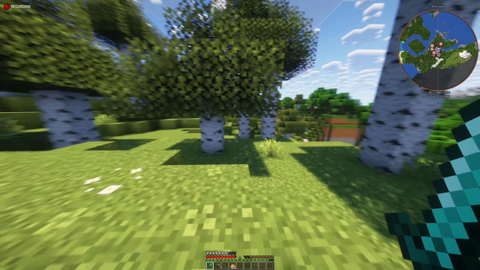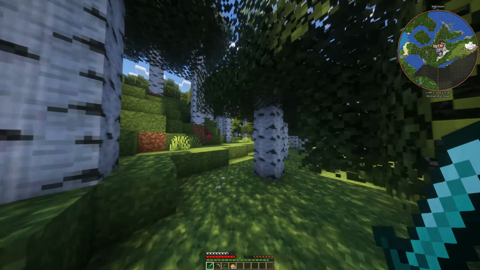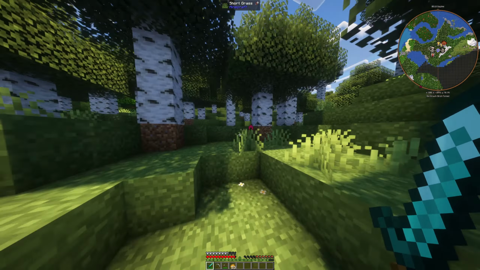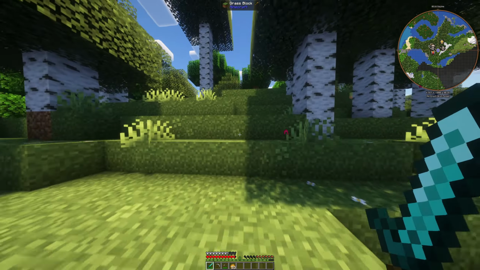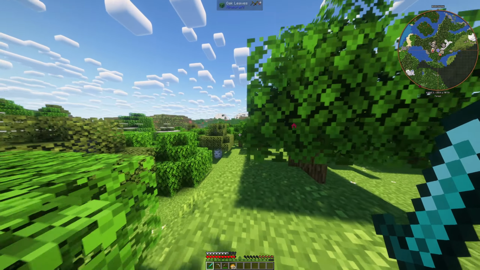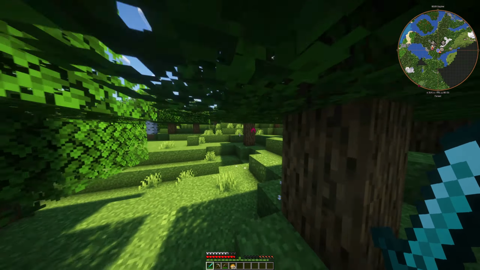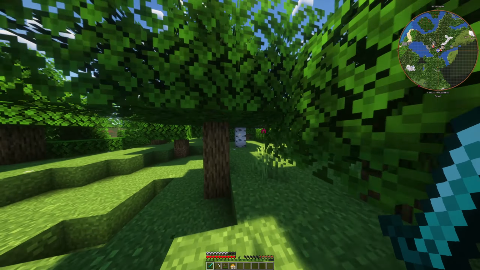That's still awesome. This is a really pretty birch forest. I love the new biomes and stuff in Minecraft. I love the tall birch trees. They're cool. I'm excited for this spring update. It actually just came out like yesterday, but I can't update yet because not all of my mods are there. But as soon as I can, we will definitely be updating to that and checking it out.